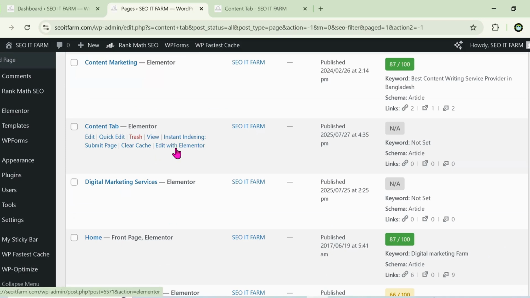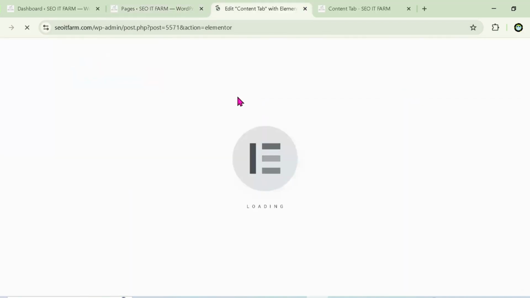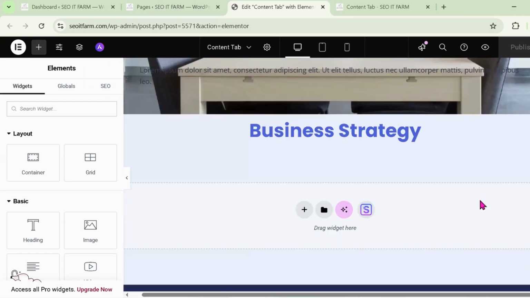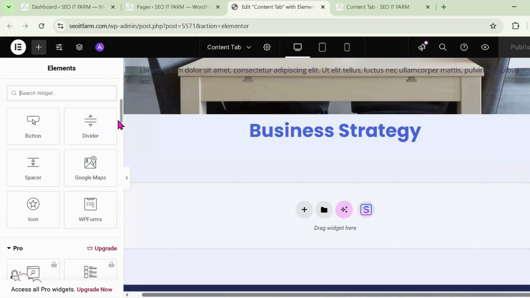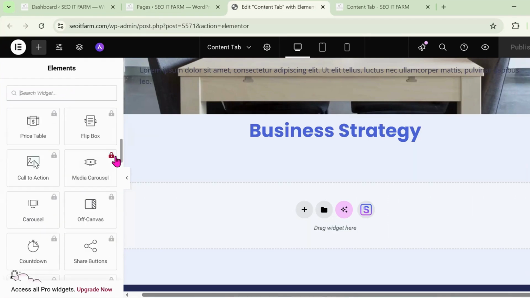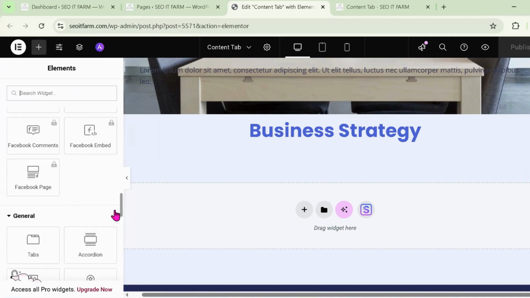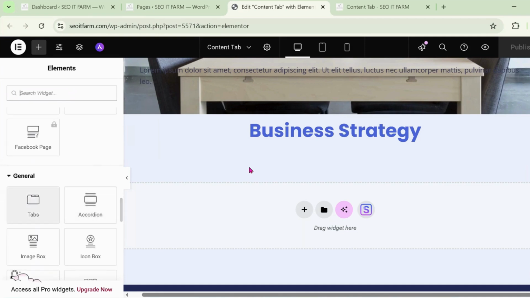Go to edit with Elementor. We use the content tab, and it is a free widget of Elementor, the tab.